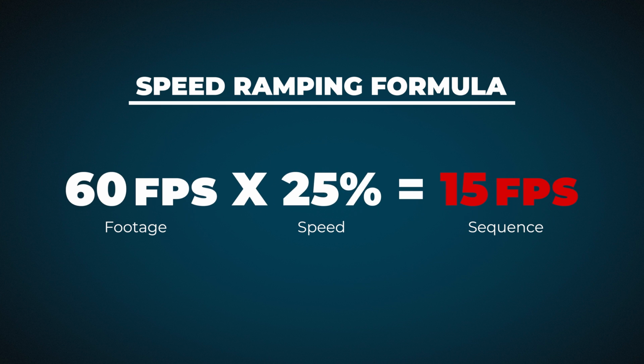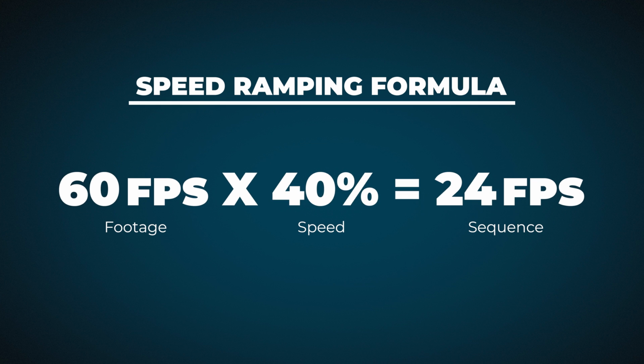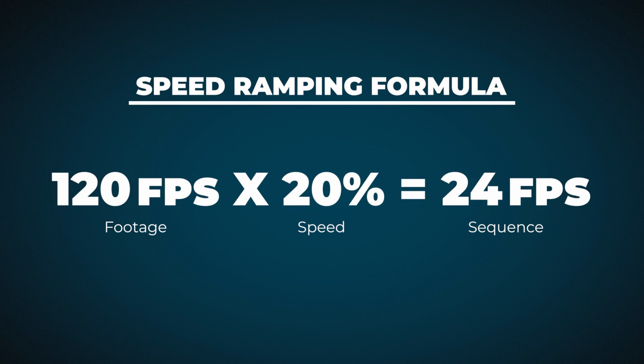If we go slower than that, we are now showing less than 30 frames per second, and that will not look good at all. So if you want to go slower than 50% speed, either edit in a 24 frames per second sequence so that you can go down to 40%, or film in 120 frames per second, and you'll be able to go as slow as 25% speed in a 30 frames per second sequence, and as 20% speed in a 24 frames per second sequence.